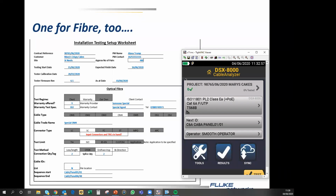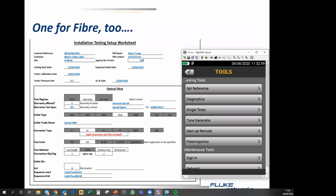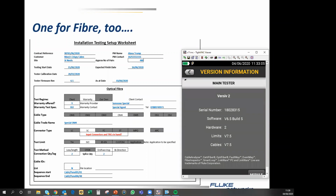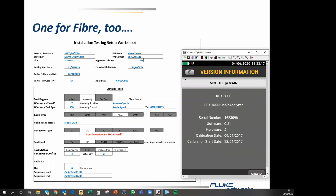And here we go to version information, and we are running version 6.5, the limits version is 7.5. And if we want to check the modules, the module calibration date, which is the bit we care about, is here. And we can see that my tester requires calibration, but then mine is a demo unit only. Obviously, yours needs calibration. Okay.